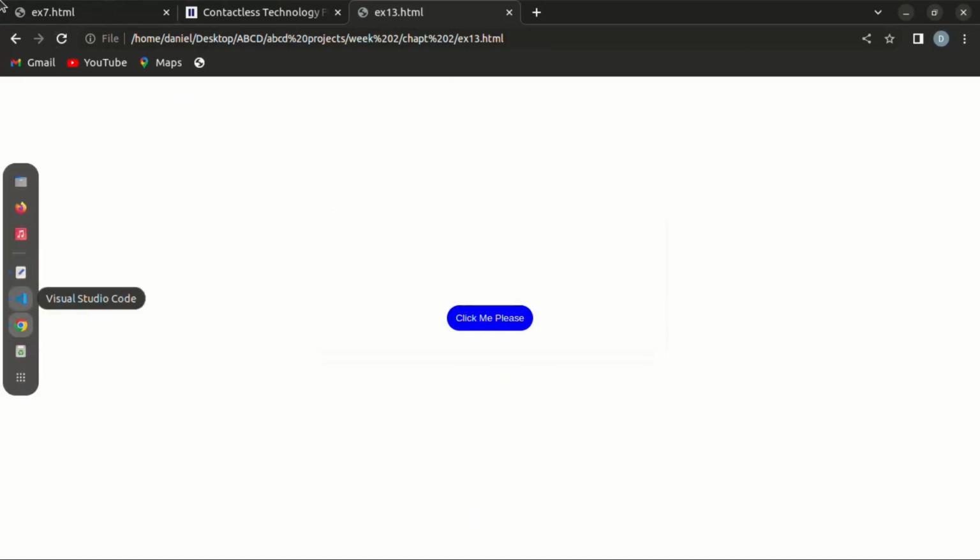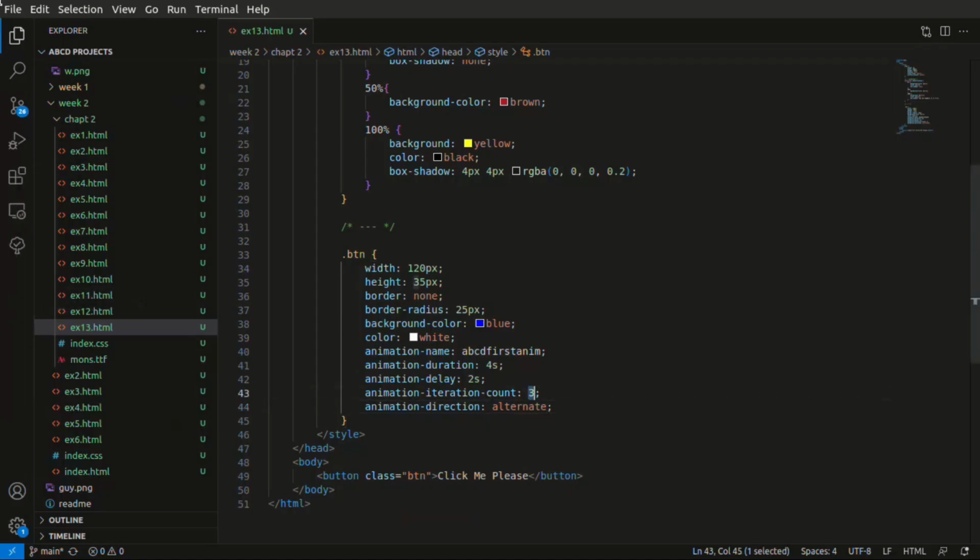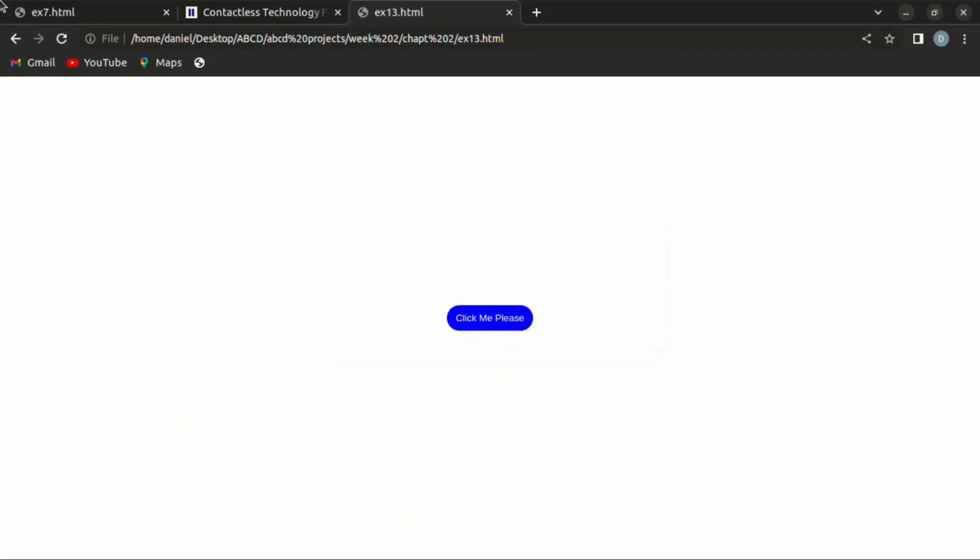So when you get to the yellow, it goes back to the blue, like it animates itself back to the blue, and then it will animate itself back to the yellow, and it will animate itself back to the blue, and it will do that here. I think he has done it 3 times already, so that's the end. But if you want to set it to be infinite, instead of adding 3 to your iteration count, you can just write infinite there. You will be doing that forever. So I'm just going to leave the page and let it keep animating.